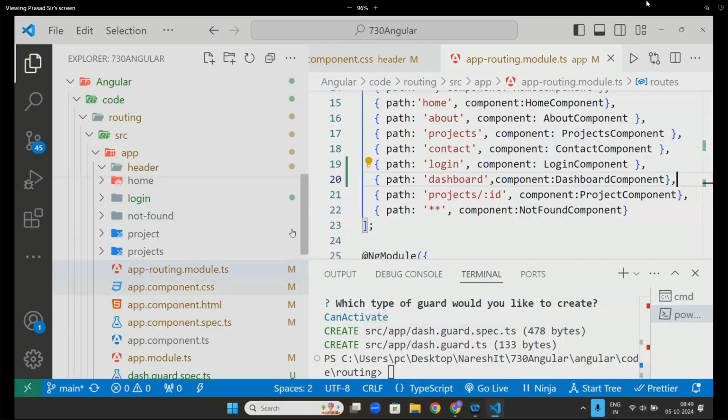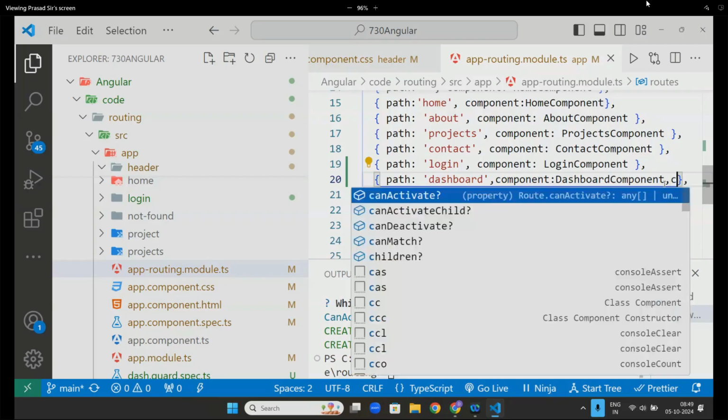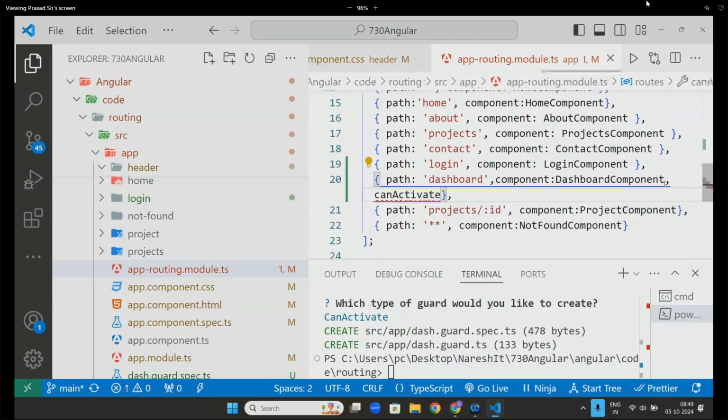Go to dash now. Here I will write it. Whenever you are giving routing, wherever you are giving routing, go to that routing and give it here guard. I will write it here: can activate. And what is the guard which is there for activation?